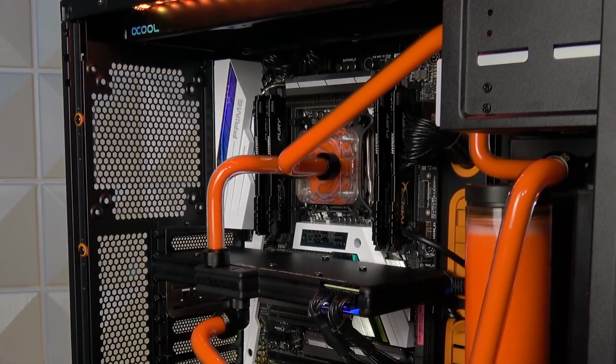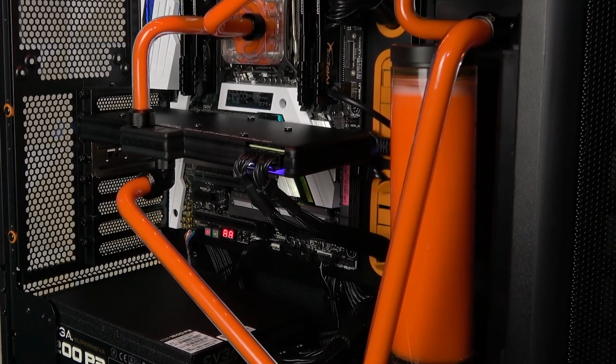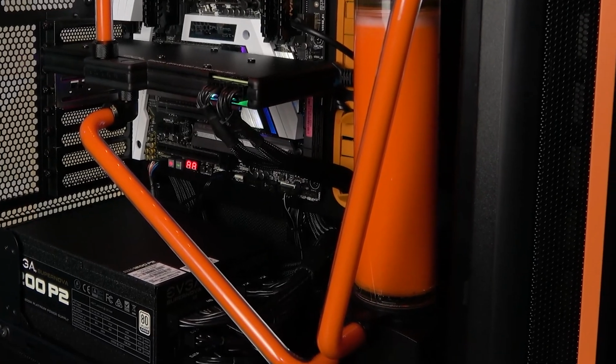With the 2080 Ti and the 10980XE, as well as 32 gigs of RAM, it'll run through anything you want it to do. They could be running games and video editing at the same time if they wanted to. They threw in a DVD drive as well, which is a little outdated these days, but it does help for anything they want to put on that's on physical media, like CDs, DVDs, everything like that.